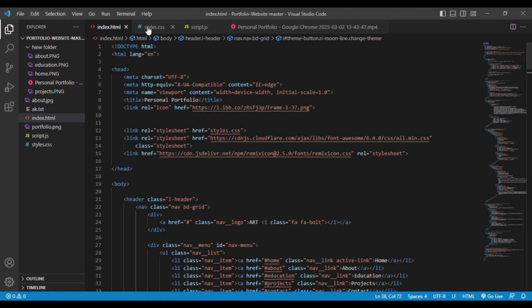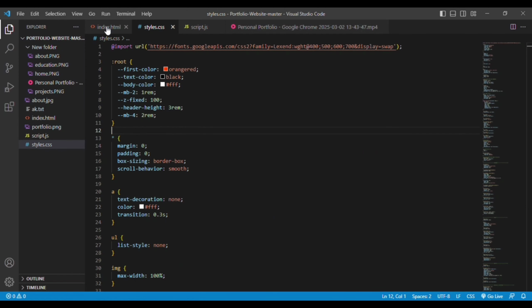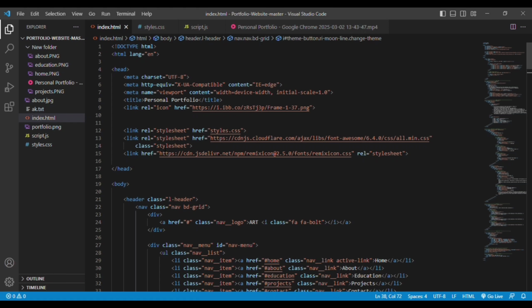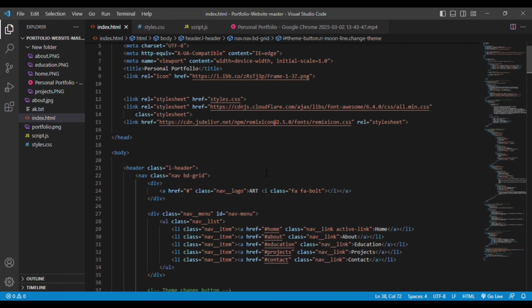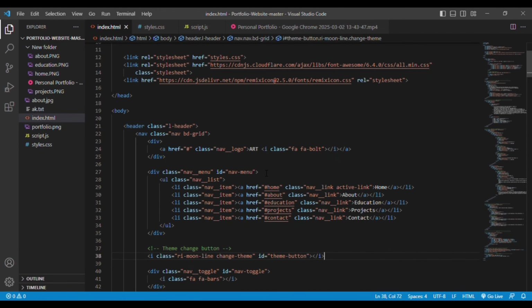This is the style.css file. Then we have another link tag to link the Font Awesome icons. Then we also used Remix icons. I've used two different ones, but you can use a single one also, just to know that there are a lot of resources available that you can use, like Font Awesome, Remix. There are Box icons also. Definitely try to know more resources, because if one doesn't work, you will know that there is another option.